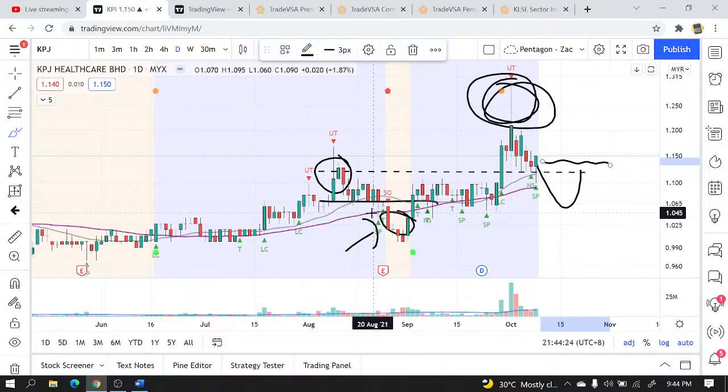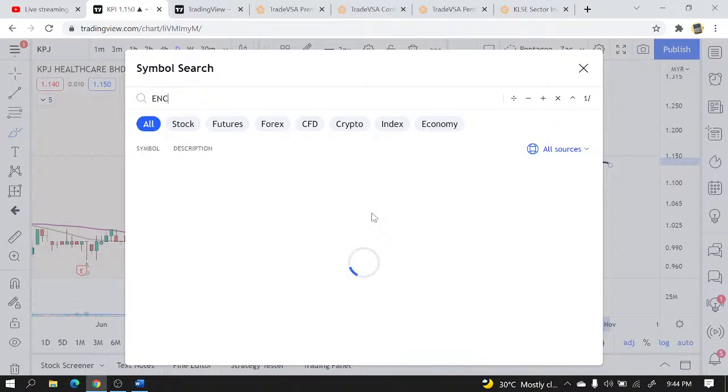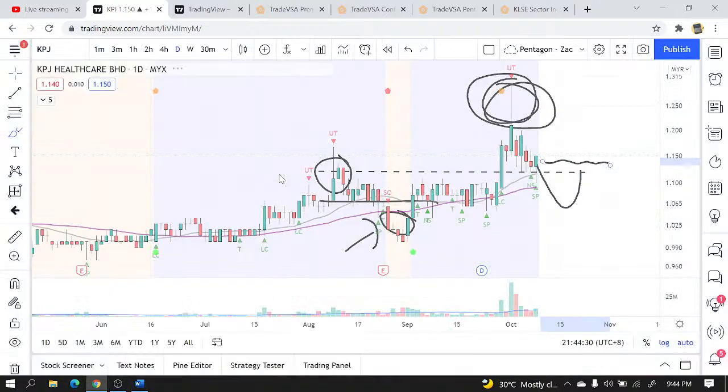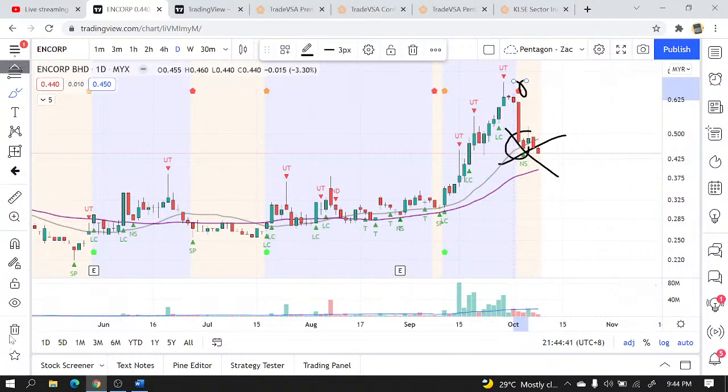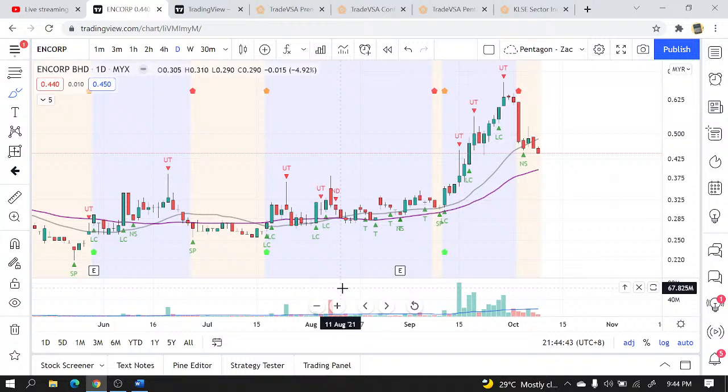Most of the time, not all the time, if you got this kind of big UT, price will go sideways for a while. So I think no rush. Don't get trapped like M crop, remember, don't get trapped like M crop. Here got NS, you enter, because this is exactly next to the weakness bar. It's not confirmed yet. Red pentagon some more. If you look into KPJ, they actually come with a strong up bar closing up with a sprint. So we monitor for a few more days.